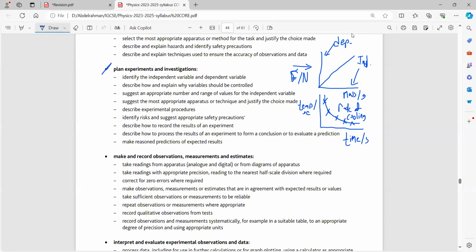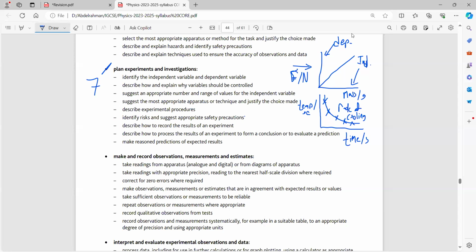Again, planning experiment, 7 marks. It's usually one of the easiest questions. Why? Because it's very systematic. You can very easily get, let's say, 6 out of 7. Okay. Very easy. You can score 6 out of 7. Why? Because it's very systematic. He clearly writes down what he needs in your answer.